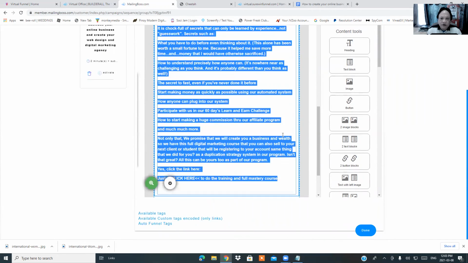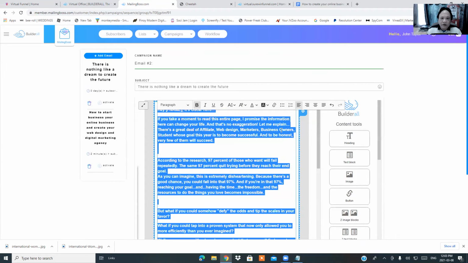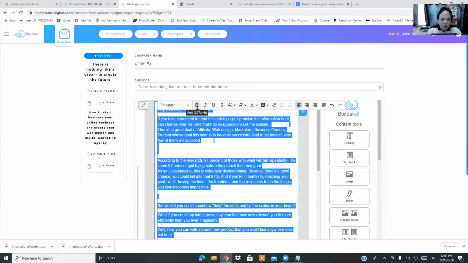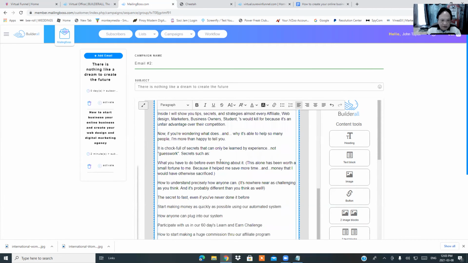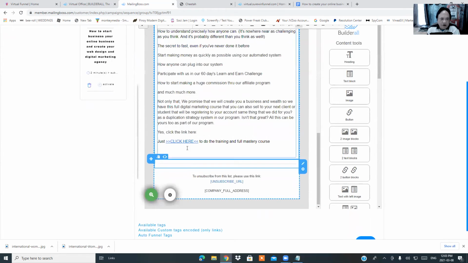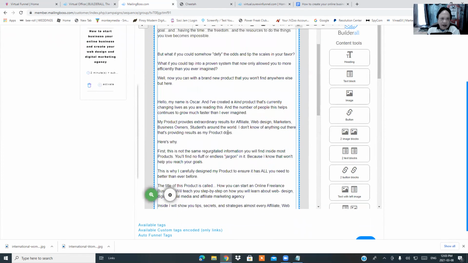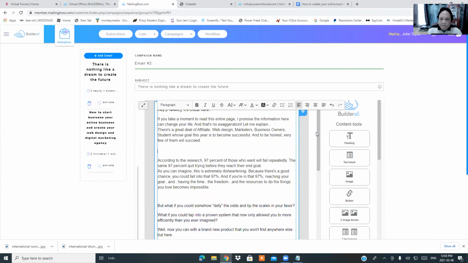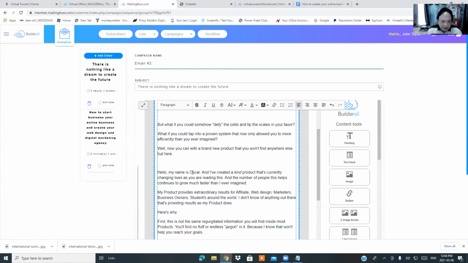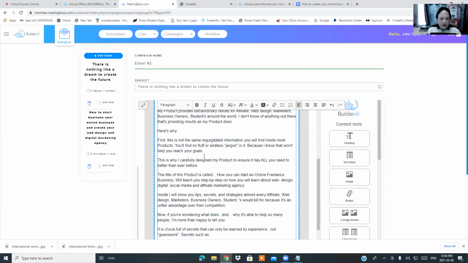So grab it and scroll up. Click this button here, bold, and bold it. Okay, so that is what it's supposed to look like. All the information that we have is going to be the same information that you're going to have here. But keep in mind that you have to change information, because this is going to be yours now that we've been transferred to you.